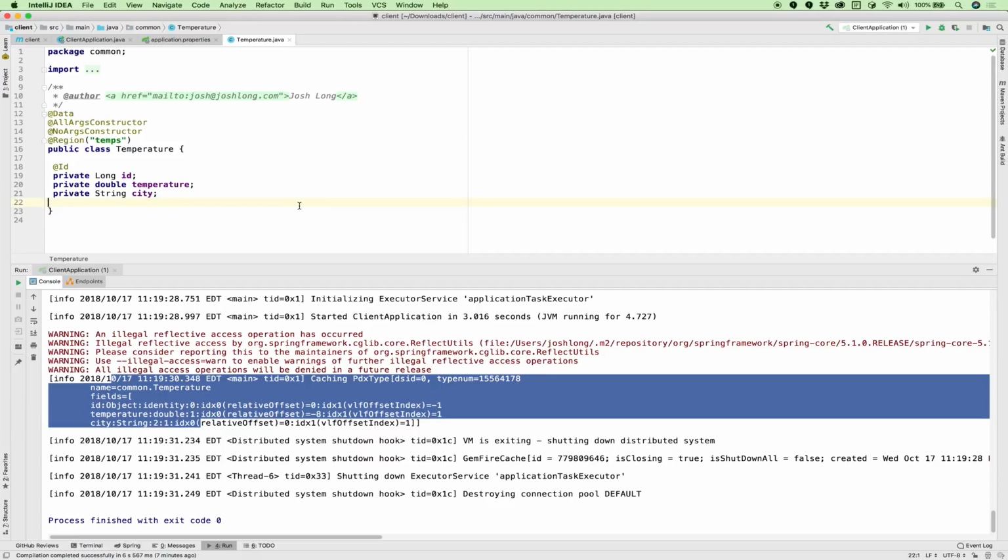So it would be inefficient and regrettable if all you did was use Gemfire as you might a SQL database to pull down data and process it. Or if you're going to treat it like a SQL database, at least treat it like a SQL database and use some of the more interesting features of a SQL database, right? The equivalent of a stored procedure. So what I want to do here, and it's not even like a stored procedure really, it's more like a complex event processing engine that happens to run like a stored procedure, right?